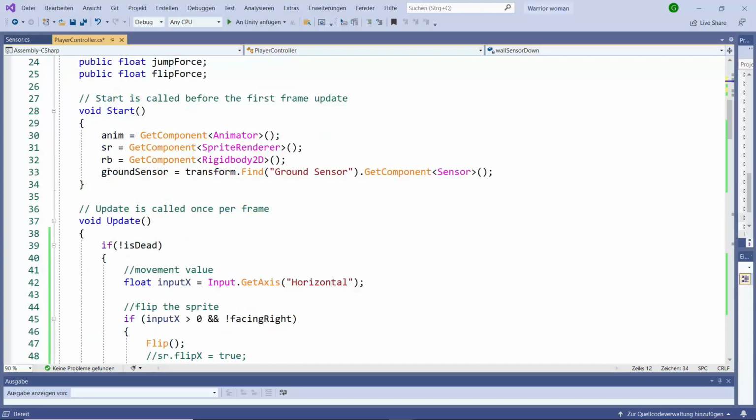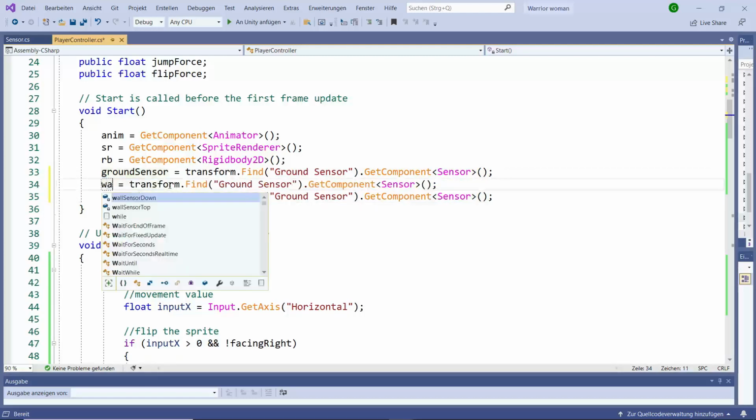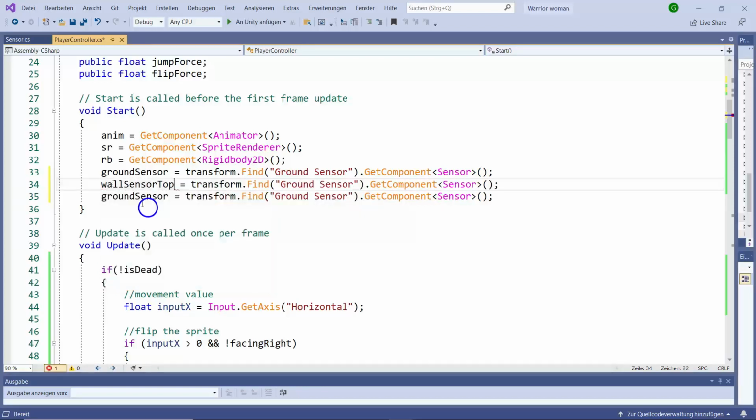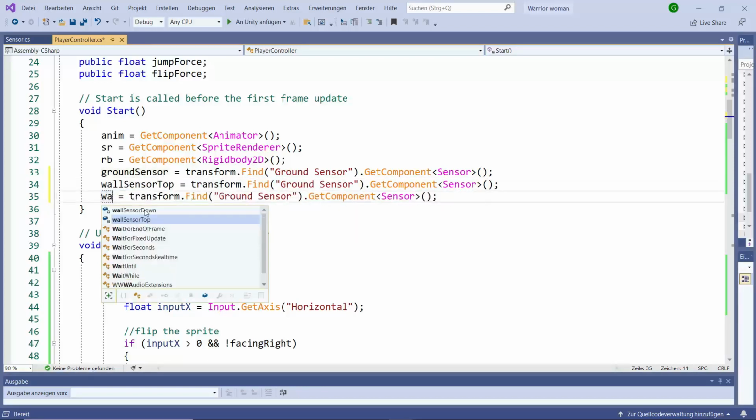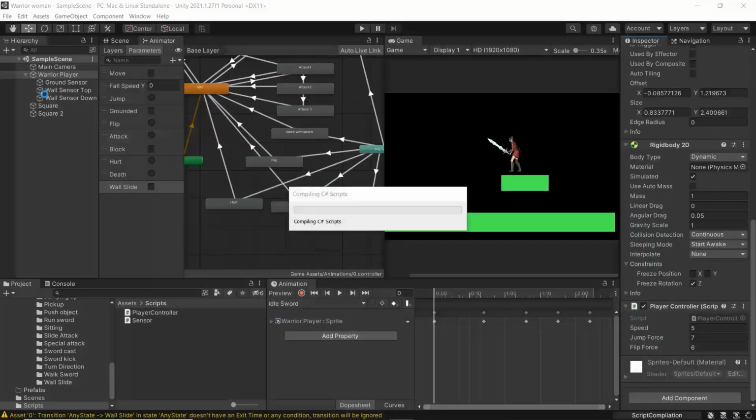So now here, let's copy that again, paste it 2 times, wall sensor top, wall sensor down. We need to get component, and now we need to put the exact name there. Let's save it, and then here we just need to copy paste the same name here.